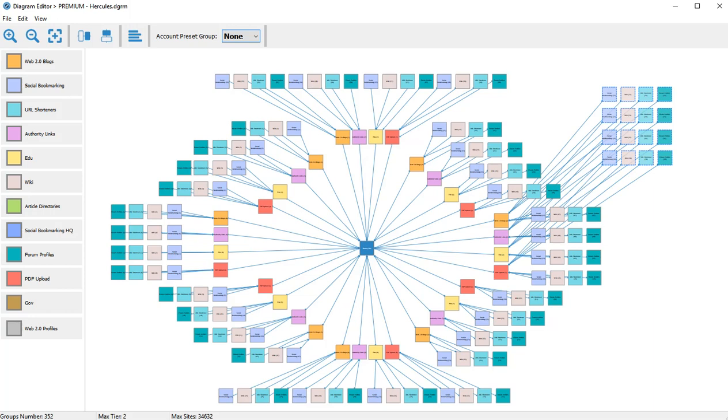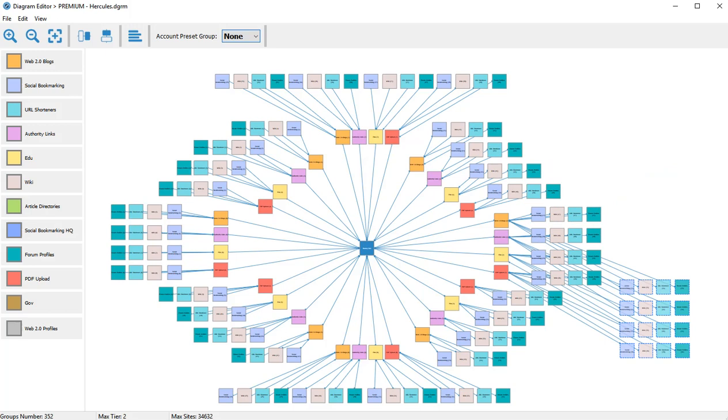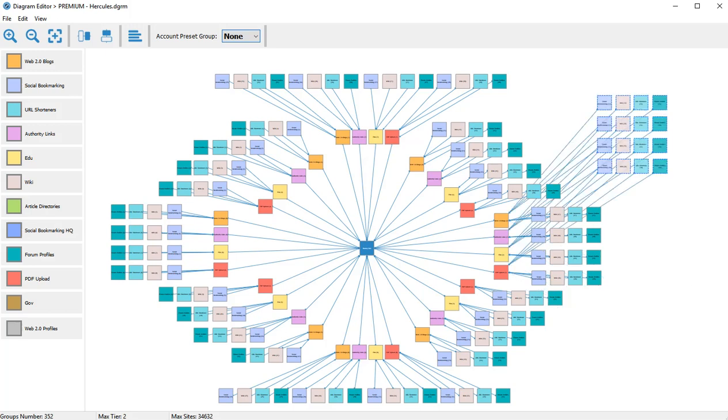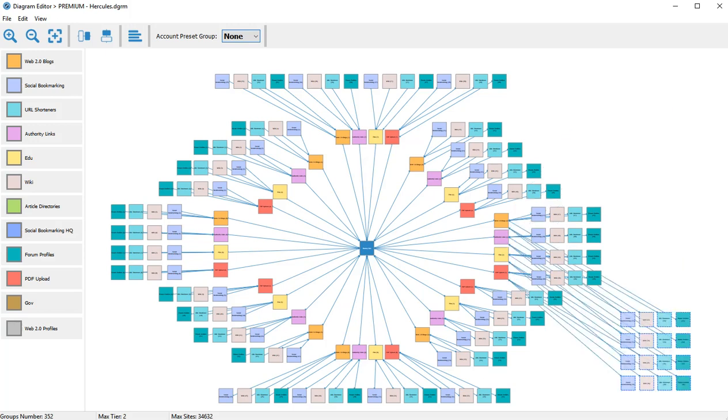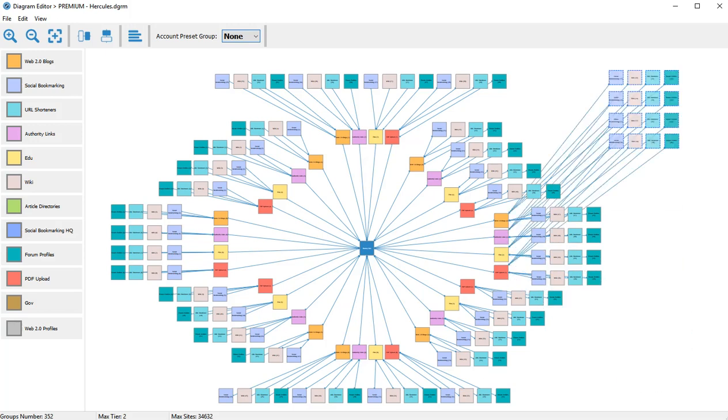It's so much quicker, and this is seamless. This is a proper complex diagram, whereas it was a little bit jerky before. Now it's absolutely smooth as silk. My PC's 6 or 7 years old now. It was well spec'd for the time, but it has no issue whatsoever running this. I still have internet lag issues when I run SEO Autopilot on my VPS, but that's the internet and the fact that it's a virtual server rather than the fact that SEO Autopilot itself is slowing down.